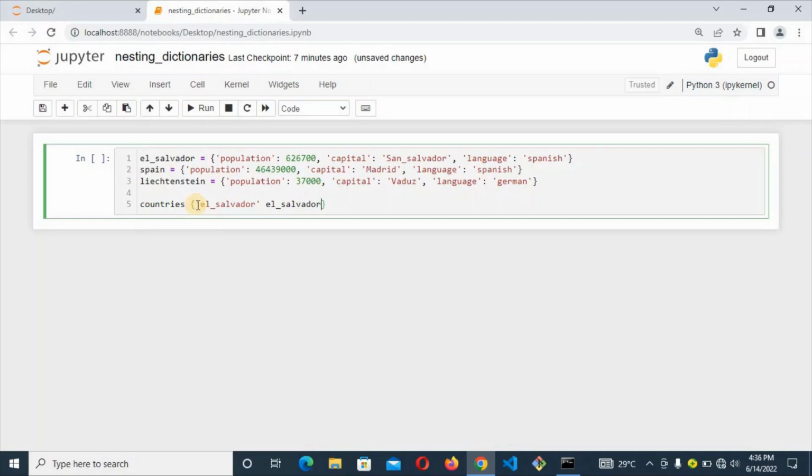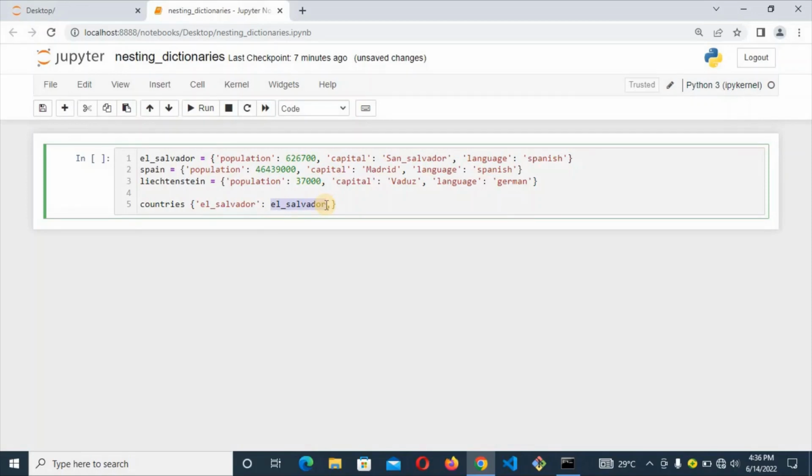What this means is we are defining a dictionary here, and this is the key called El Salvador. The value here, after the colon, is El Salvador, because we have defined this already as a dictionary. So it's the same thing as copying this entire line and pasting it in this position. That is also nesting it.